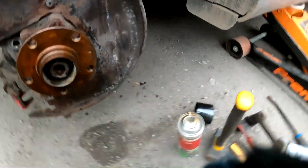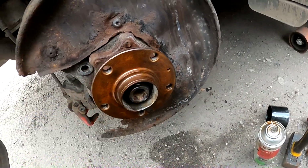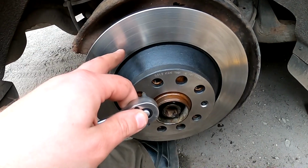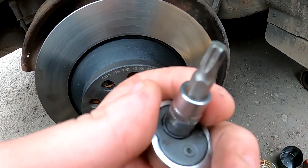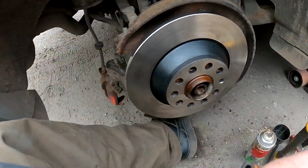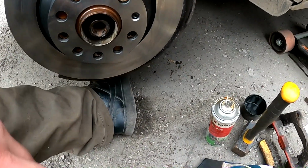As well, I have brand new small disc holding screws here. I'm going to use them because this one was missing from the previous owner. Now the disc is back, the new bolt, which one is missing, in case you wonder, Torx 27. Now nothing more. We go clean up this bracket properly, clean this one a little bit, then we reinstall everything and good to go.